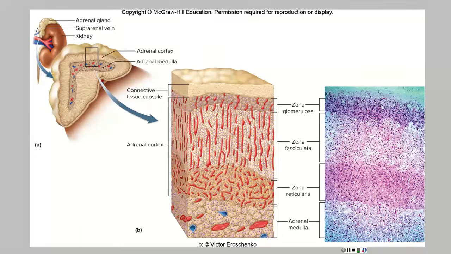Hypersecretion. Typically, this comes from a tumor on the adrenal medulla. This is called pheochromocytoma. That is a crazy word, and you need to know it for lab. So pheochromocytoma is a tumor or a cancer of the chromaffin cells, and it causes them to release excess epi and norepi, a prolonged fight or flight response. So think about what that would cause. What is your fight or flight response? You get raises in blood pressure, you get increased heart rate, you breathe faster. All of the things that you associate with the SNS are just constantly happening because your SNS is constantly activated.